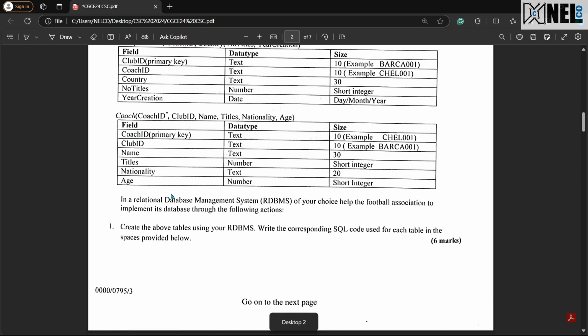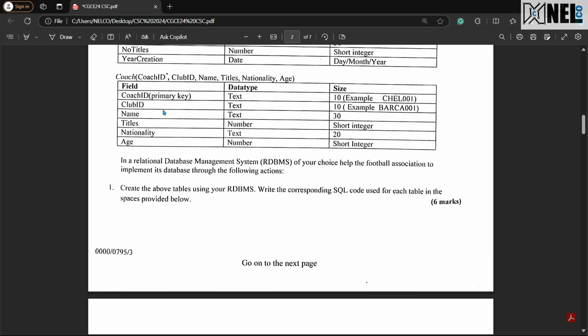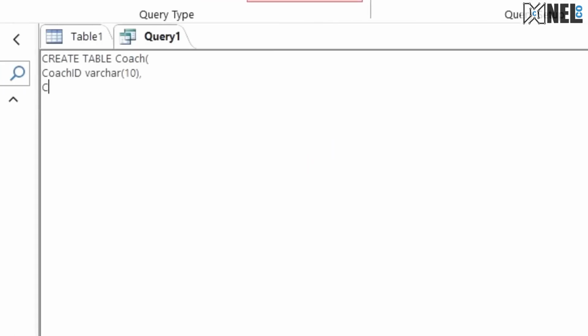Next, after the coach ID, we have the club ID, text 10. So we're going to put club ID varchar size 10. Next, coach ID is our primary key, so we have to put primary key here.